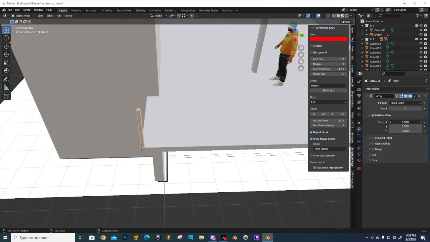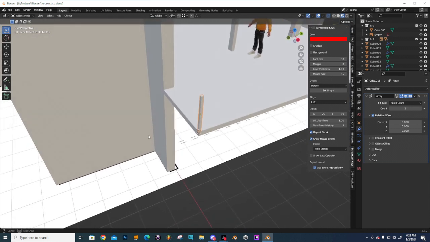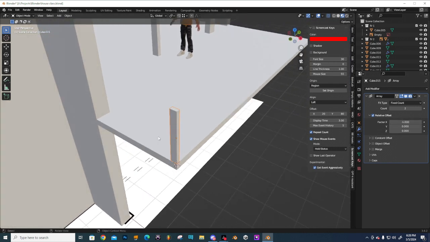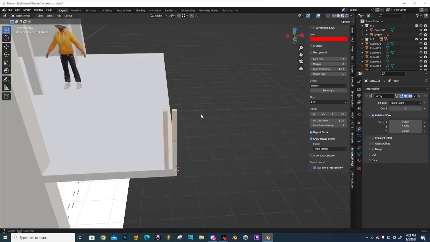So first we will do the X factor, and since it came in on +1, we'll just type in -1 over on our factor X and move it that way. Well, might have to go maybe, let's go -2 and see. Okay, that's a good space.